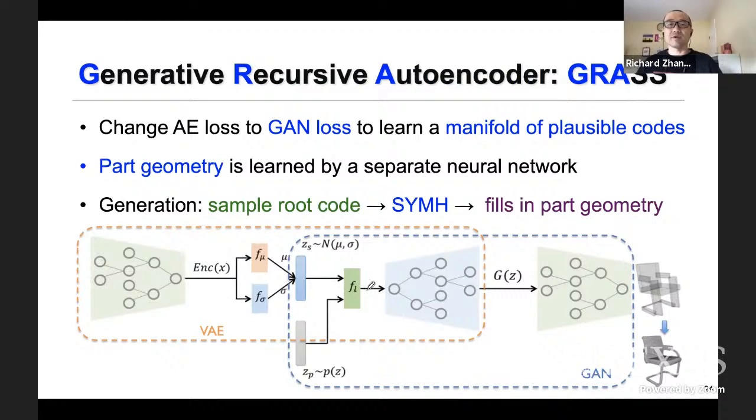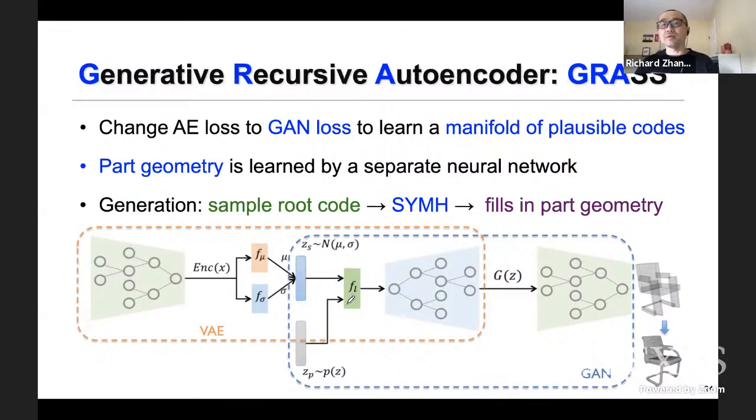In fact, it's a variational autoencoder to learn a manifold of plausible codes. And this network is trained over a particular shape category like chairs, as you see over here. That allows us to sample from that learned manifold and to produce novel shape structures for a particular shape category, such as chairs.